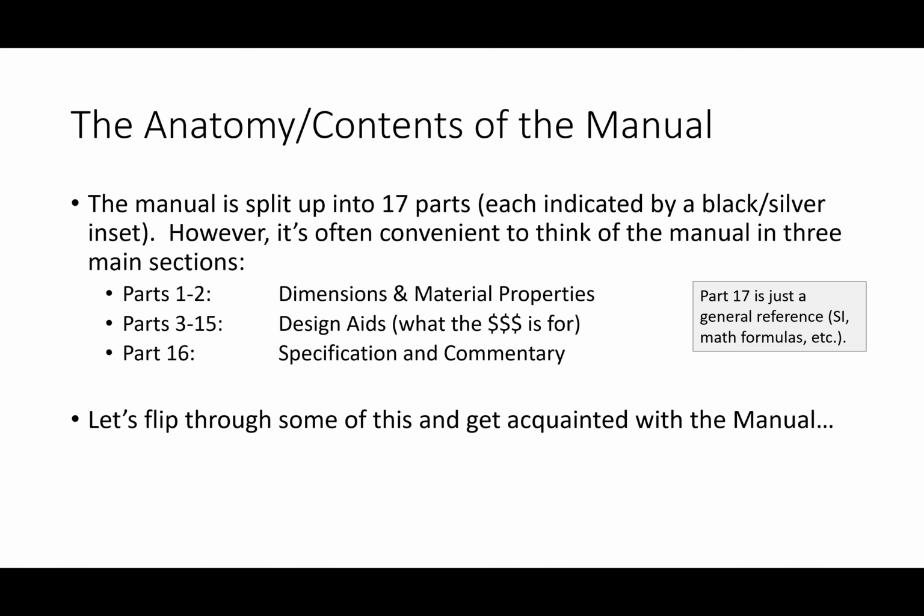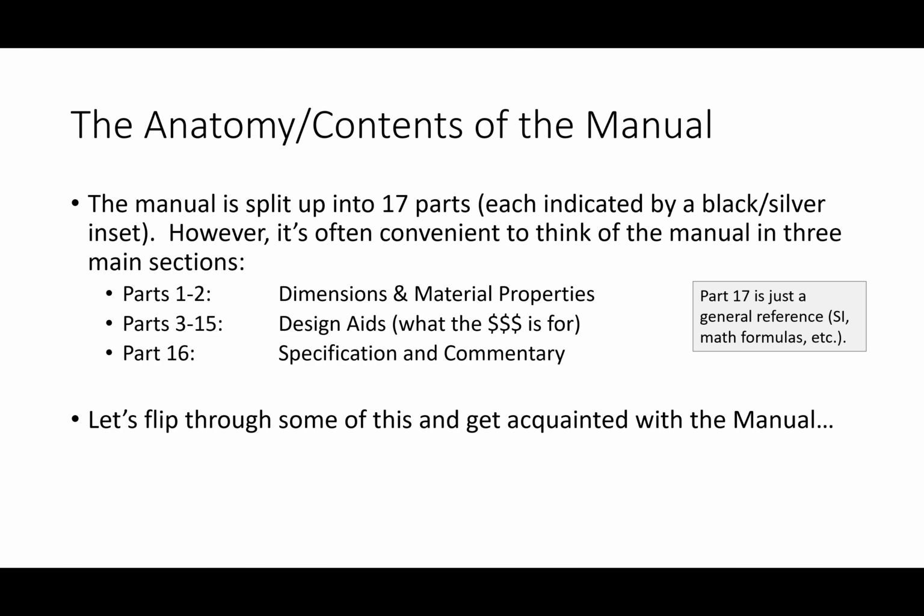This thing is scary, I think, the first time you open it, because you look at it and go, good gravy, all the stuff that's in here, because it is daunting. There's a lot of info in here. If you look at the side of your manual, you will see these black and gold inserts. Y'all see these? The one that says GEN, beam, column, tension, and so on. The manual is broken down into 17 parts, and each one of those parts can be found with one of those inserts.